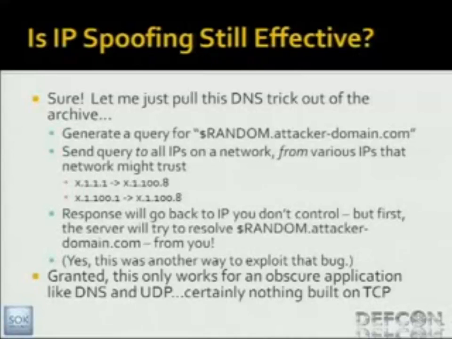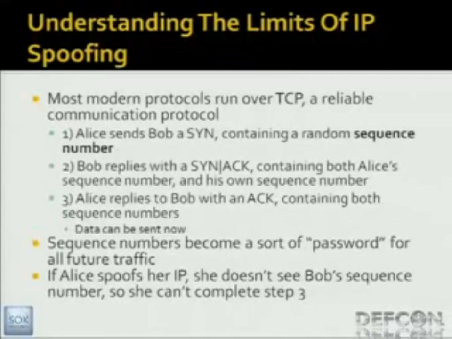Certainly nothing built on TCP, right? Well, limits of IP spoofing. Most modern protocols run over TCP. It's a reliable communication protocol. And TCP has sequence numbers. They're kind of like passwords that are exchanged in the beginning of a session to make sure that each side is really able to hear the other side. It's rather effective, and it means when you don't get the reply because you spoofed your address, you're not able to get to the point in TCP where data is really going to be exchanged.